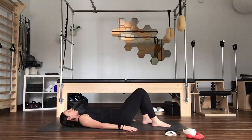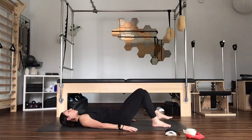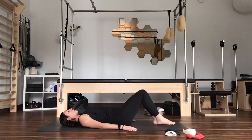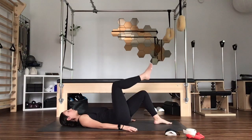Inhale, float the right leg down and switch. Exhale, draw the left leg to tabletop. Just alternating these marches here. Pressing down into your opposite foot. And then drawing the belly into the back as you lift the leg up. So you should feel like that leg is pretty weightless. Nice and light. Exhaling to float.